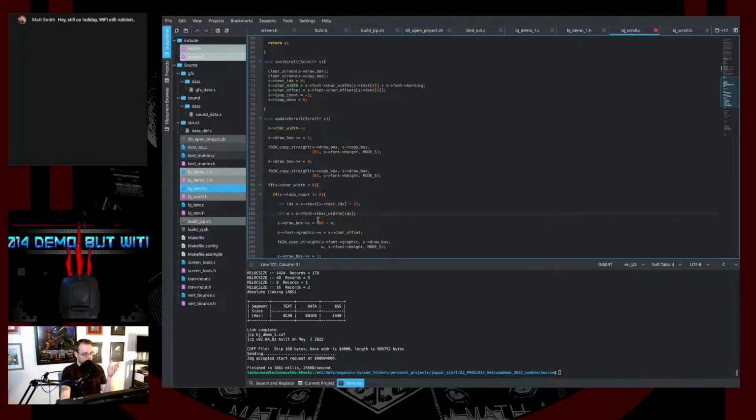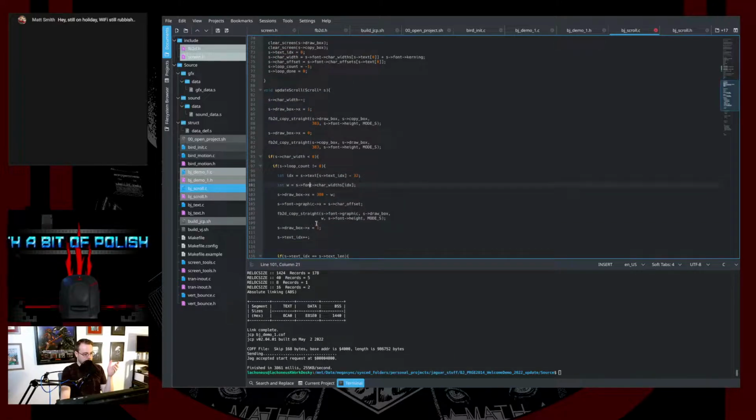Let's take a look. So IDX, this is just him selecting the right character. Drawbox X equals 380 minus W. Where's this W? Font character widths IDX. So once we get to the next character, we figure out its width, and then we set a new X position to draw to on our drawbox buffer, minus the width.